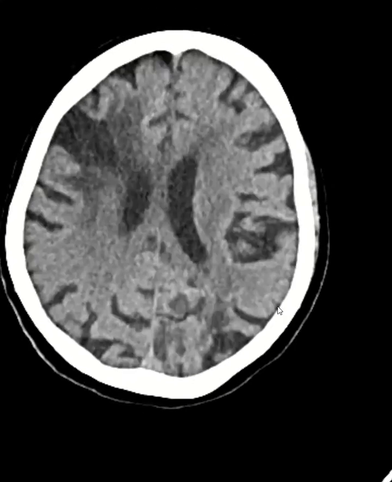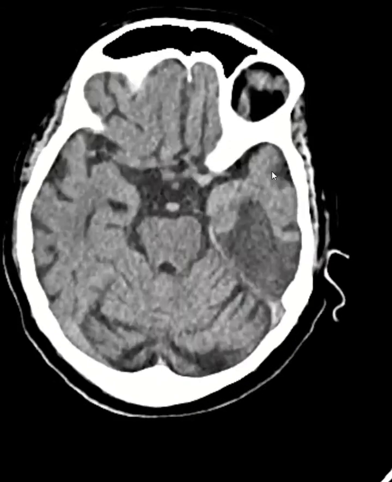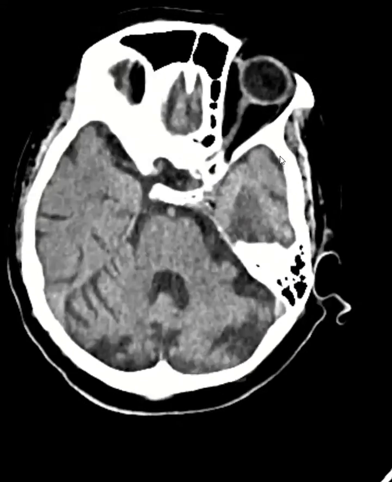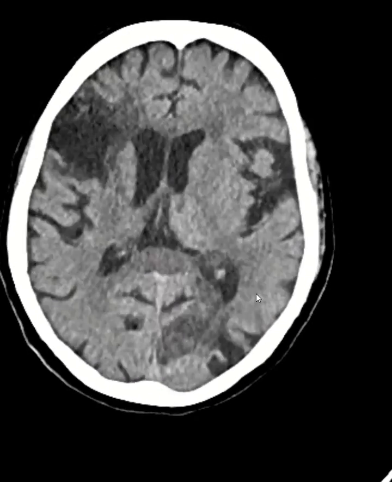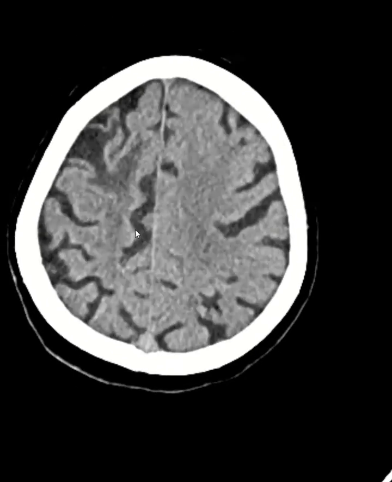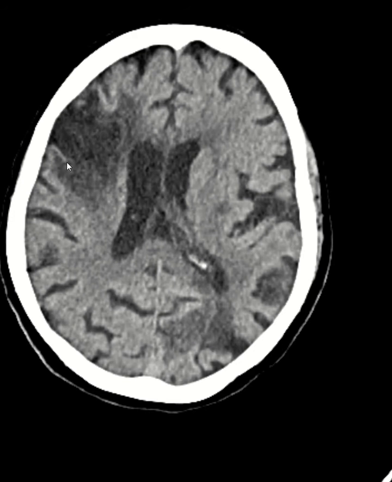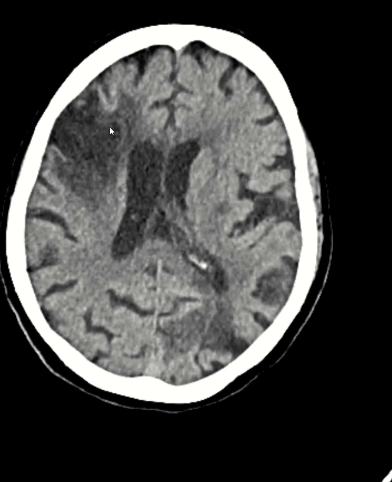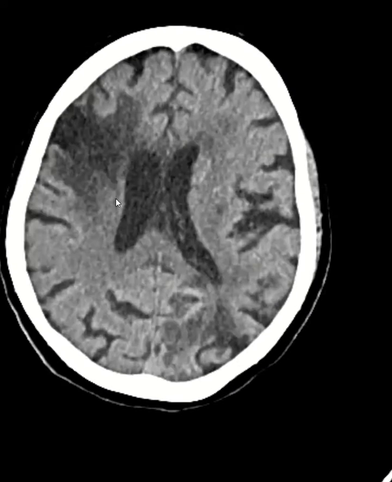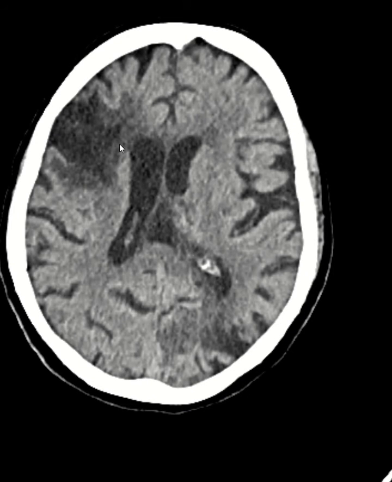Now let's look at the CT scan of this patient. What we see here is left occipital hyperdensity going toward the temporal lobe, medial side — most likely a left PCA territory infarct. And there is one on the right side, actually in the right frontal region, also involving the temporal operculum, frontal operculum, and most likely the parietal operculum as well. So this is most likely a right MCA territory infarct.